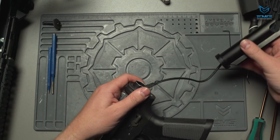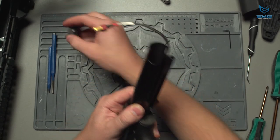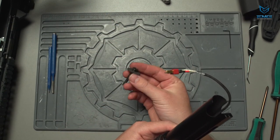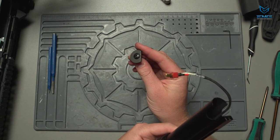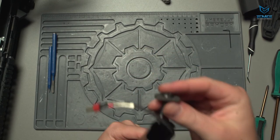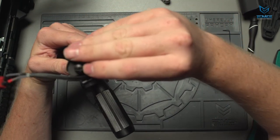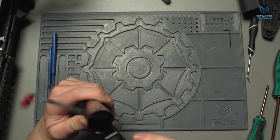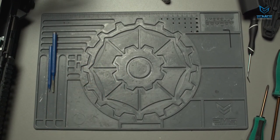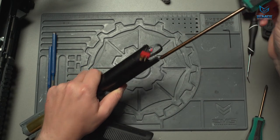and feed that over the wires. There we go. And then you should have your screw with the washer, and you should be able to just drop that right down the buffer tube. Okay, give it a little shake, and then you're gonna wanna look down that buffer tube and make sure that everything is sitting flush.